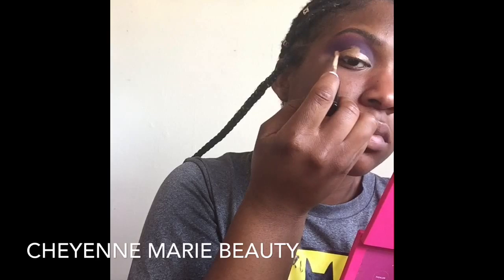You don't have to be perfect when cutting the crease — I'm not a pro at it, as you guys can see on my Instagram, Cheyenne Marie Beauty. Practice does make perfect. Applying the concealer to your eyelid and then looking up so that it hits your crease naturally really does set the tone and makes for an easier application. You would typically want to go in a moon shape.